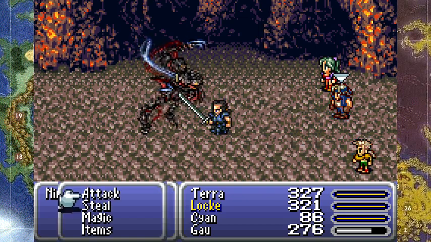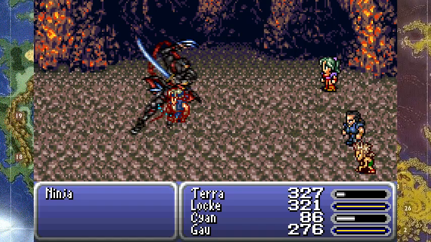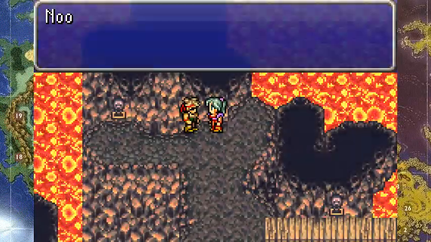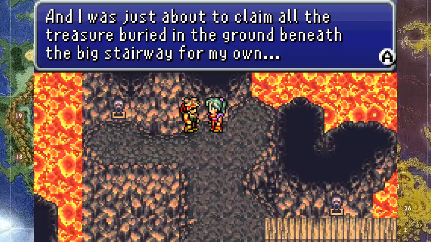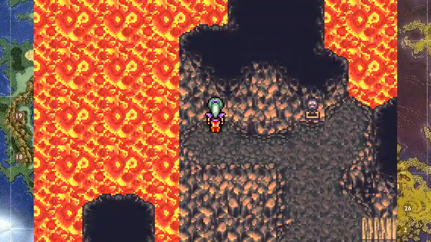I will actually say, this can be a pretty useful battle, because normally you can't fight ninjas until a fair bit later in the game, and they are a pretty useful Rage for Gau. Not one I'm particularly interested in, but they can be useful. No! And I was just about to claim all the treasure! Okay. No! Okay, now quickly pull the switch. Run inside.